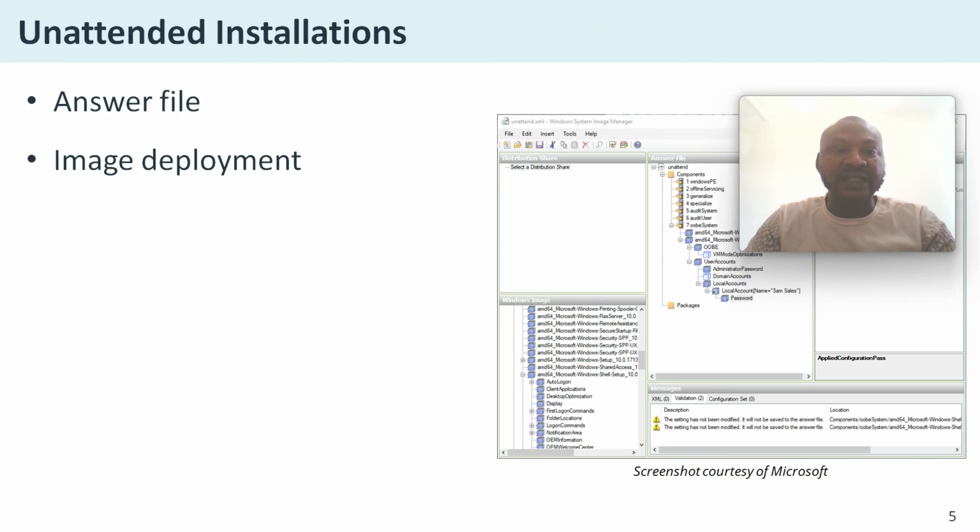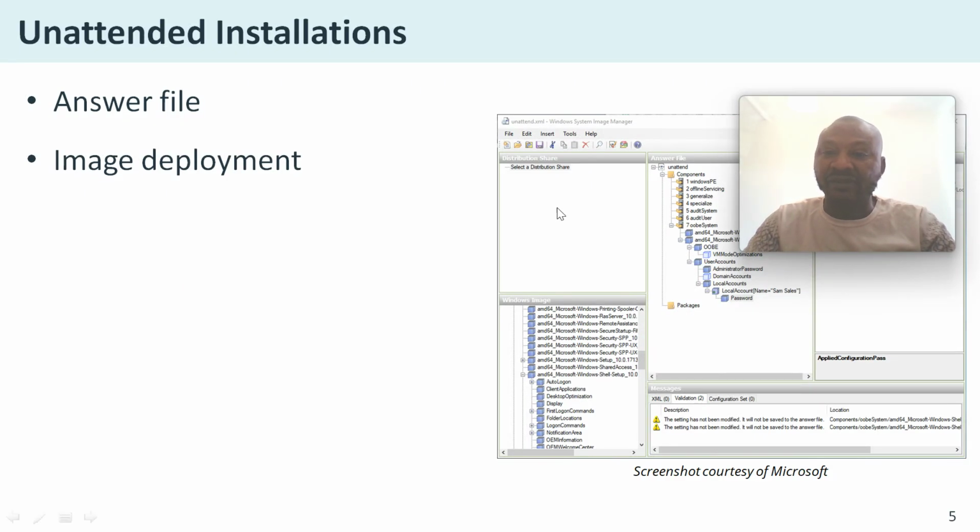Okay, so earlier we were talking about attended installation. Attended installation is where you have to answer the questions before the installation starts. Like when we are installing an OS, it asks you for the user's name, the password, the computer name, the time, which region you are in, all those necessary questions. Then the product key, all those things. So you provide the answers as you are doing them.